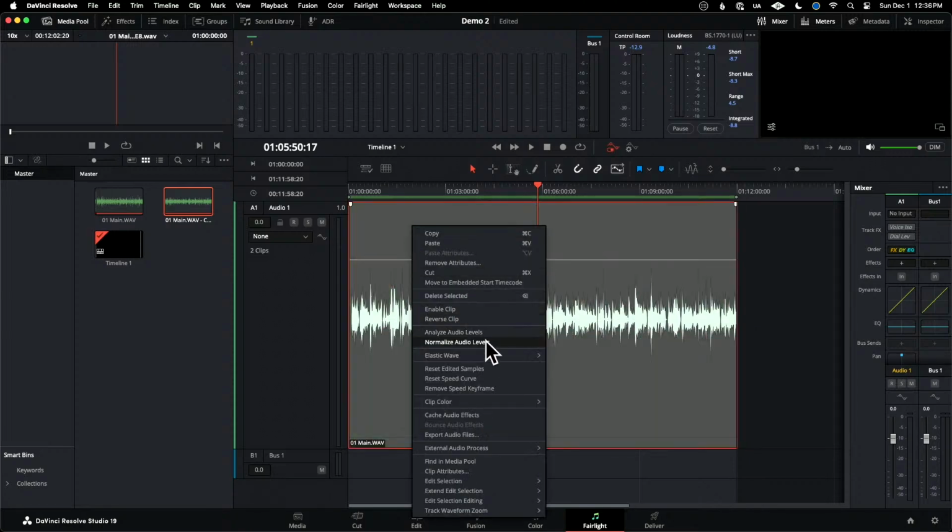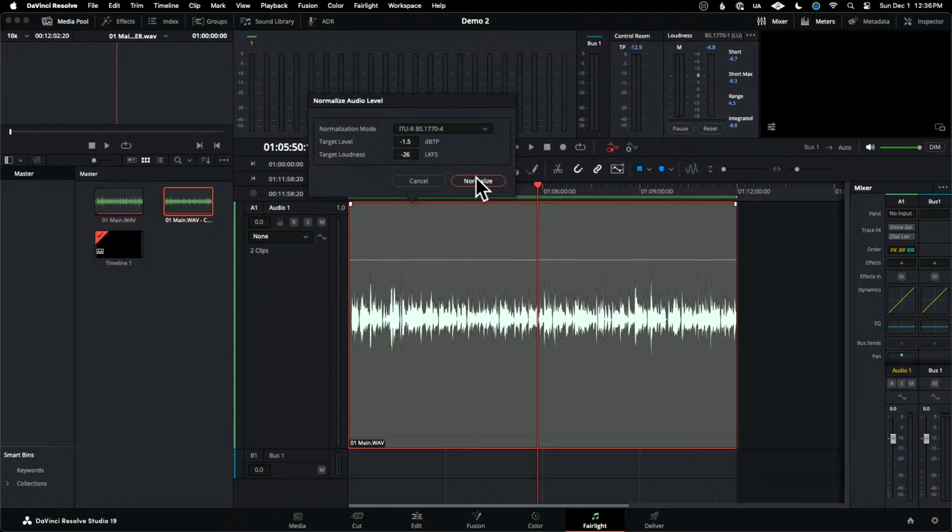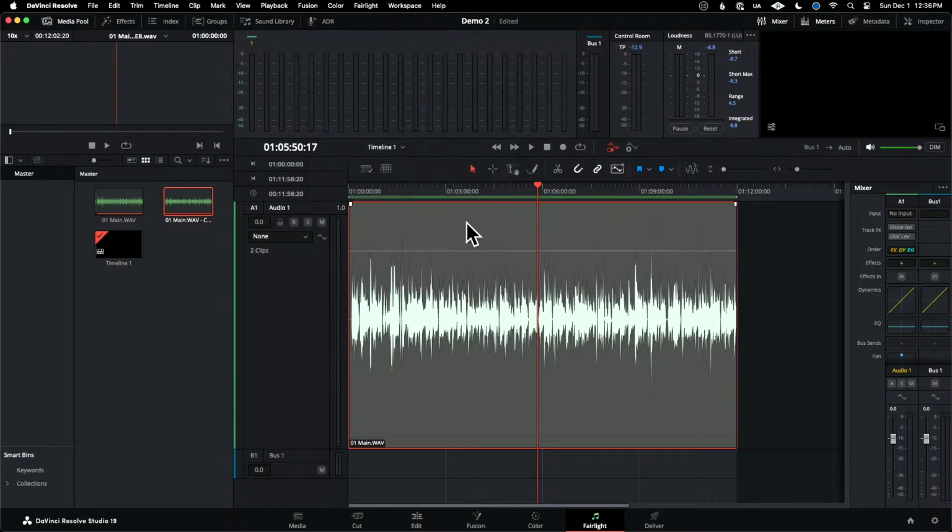So now when I come to normalize it, after I've cut that part out, it will actually normalize it because it has the headroom to do it. This normalize feature within DaVinci Resolve is intelligent enough to know, hey, if it's going to result in clipping, I'm not going to boost it. It'll only boost it so far as it can without clipping the audio. So yes, Bram, good catch.